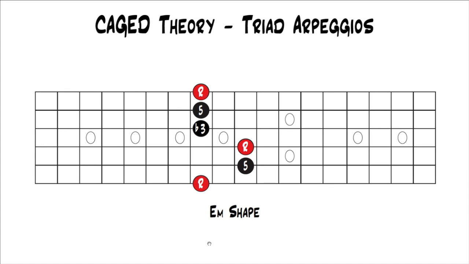And then here's your E minor shape. It's not really an arpeggio right now because your root to the 5, you need a flat 3 in between there. So the easiest and most common way is just to add your flat 3s here, and you end up with a really nice shape for an E minor shape arpeggio that you'd play in order, and then back down, ending on your lowest note.